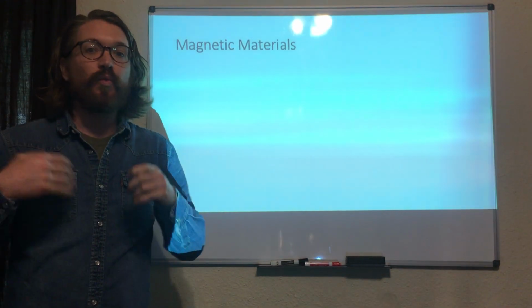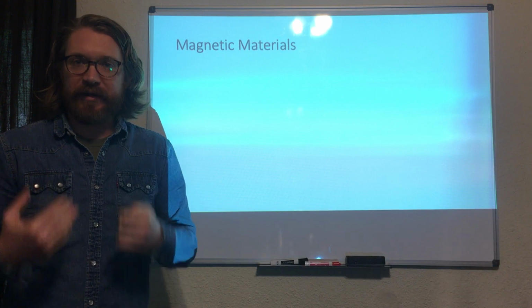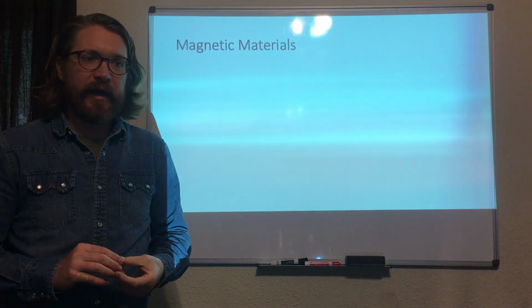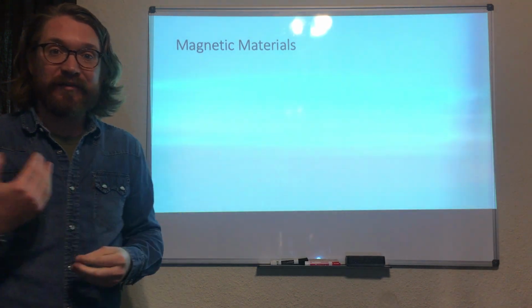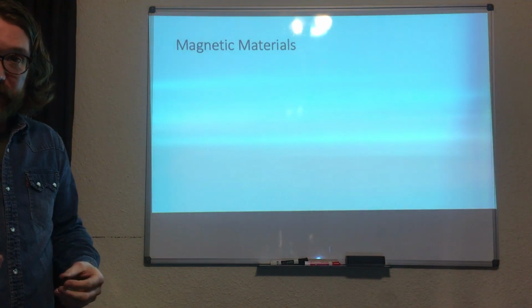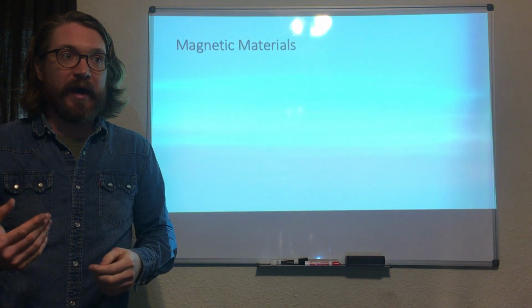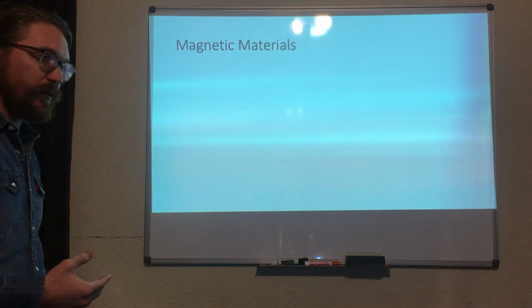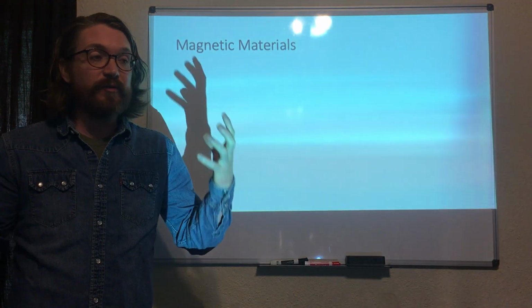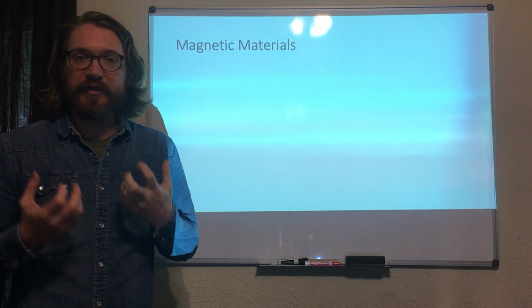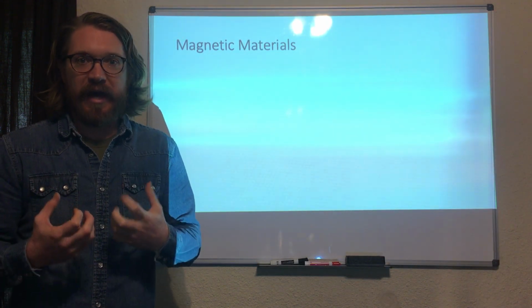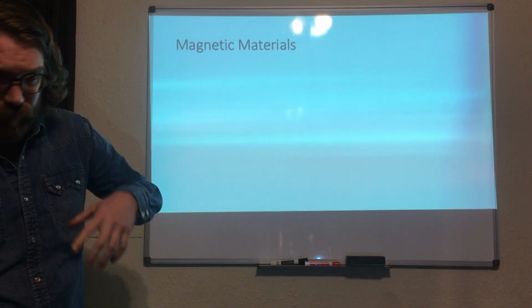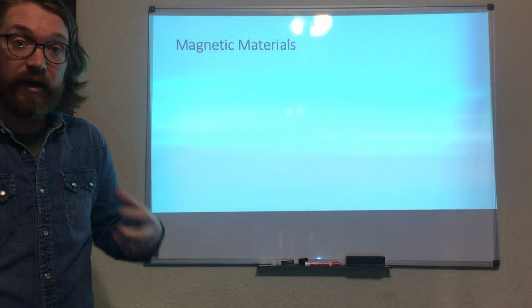Let's move on to what makes something magnetic. In order to figure out why something is a magnet and why something else isn't, we need to go back to where we always start. Same thing we did with heat, same thing we did with electricity, you have to go down to the atoms of the material. What's going on with the atoms? In this case, we are going to look at electrons.